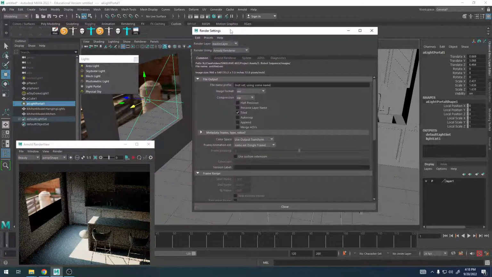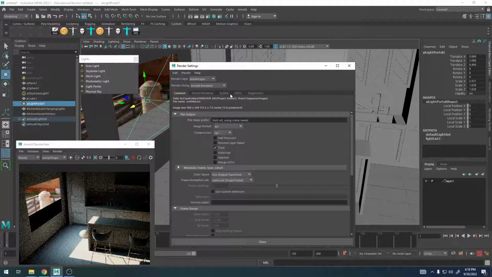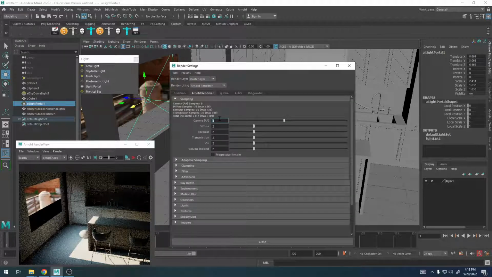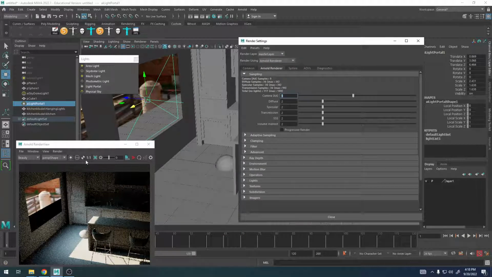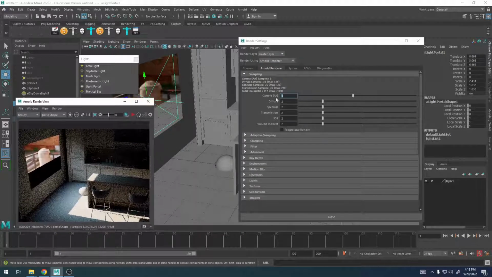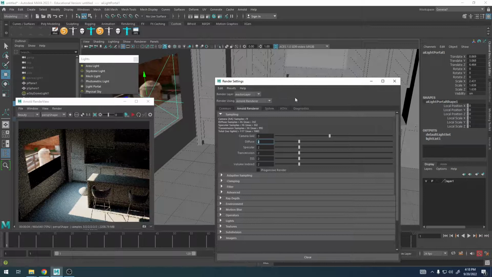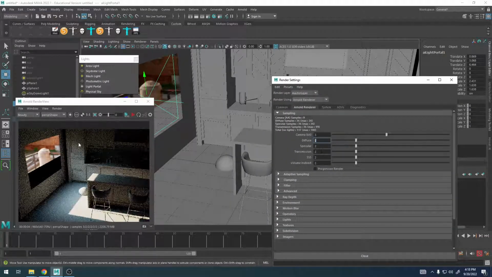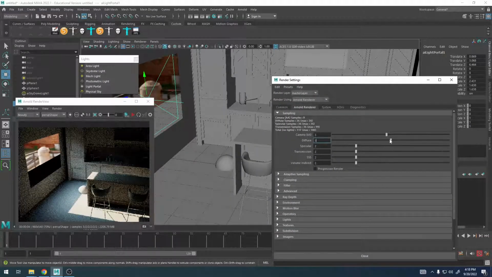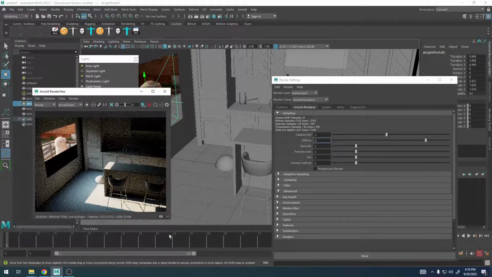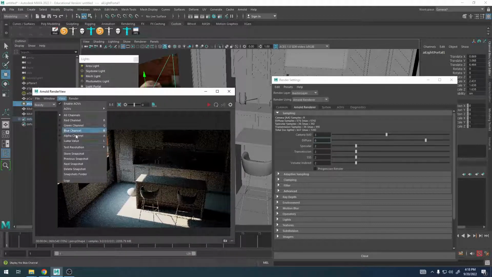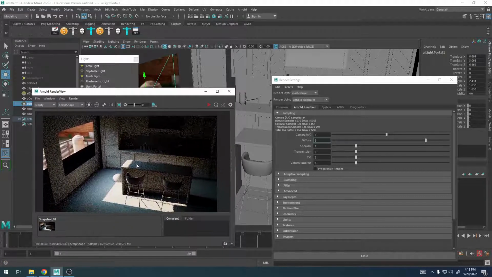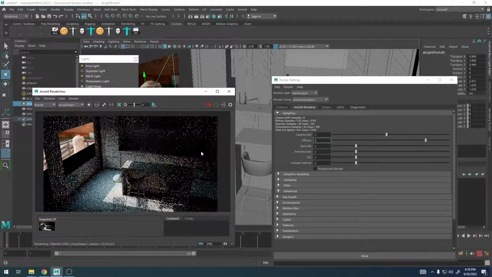In our last project we talked about increasing the samples in our render settings. Under Arnold Renderer we can bring up this camera AA. And this is kind of like an overall multiplier for all the rest of the samples. But here's where we'll get into specific sampling. So the diffuse sample here is going to be the biggest help for our lighting right now. So I'm just going to bring this up to 8, and I'll save a snapshot of this render so we can compare it back and forth, which is really helpful when experimenting with different sample values. And then I'll hit render again.